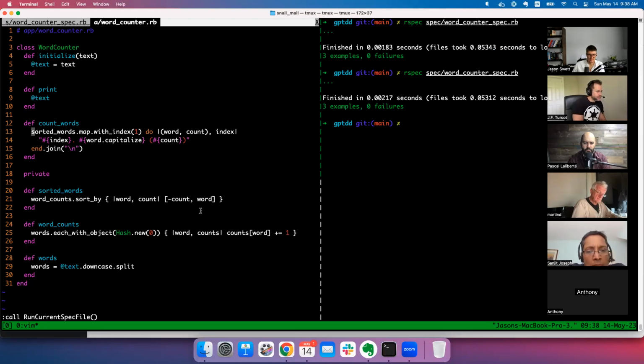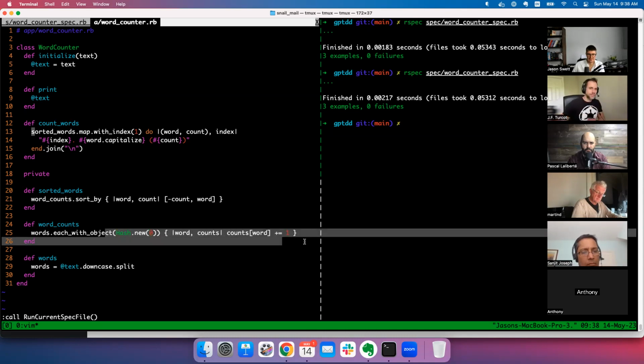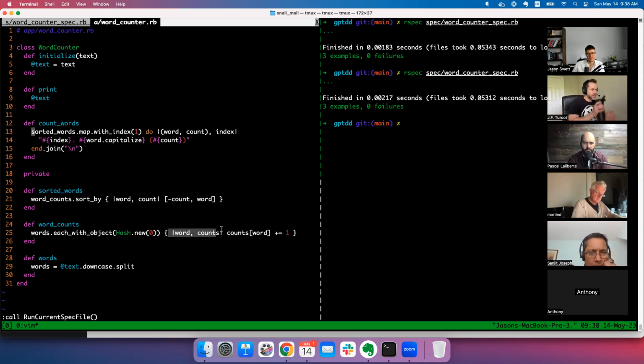Negative count, I don't understand what that means. This hash business, I don't really understand that. This is easier to understand. And maybe this is fine. Sorry, was somebody going to say something? Okay, so that's as far as I'm going to take the refactoring.